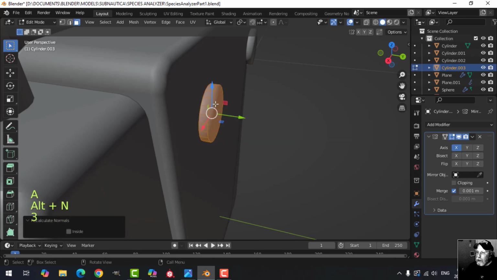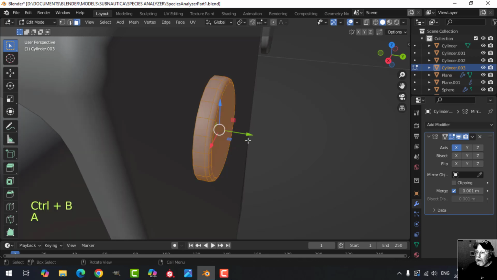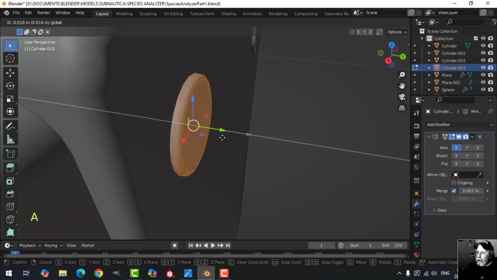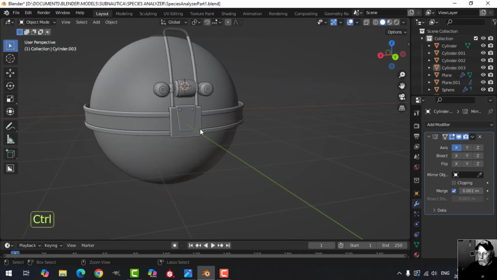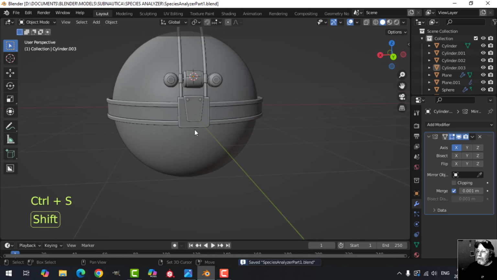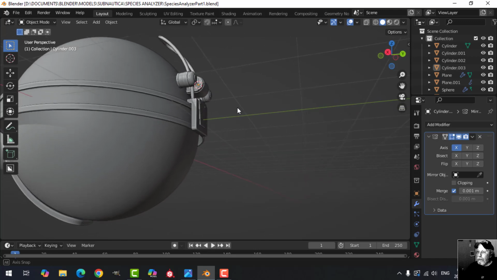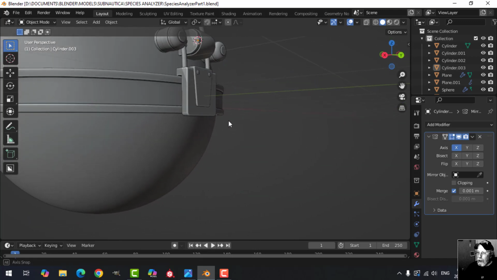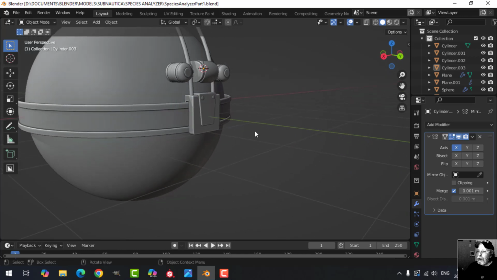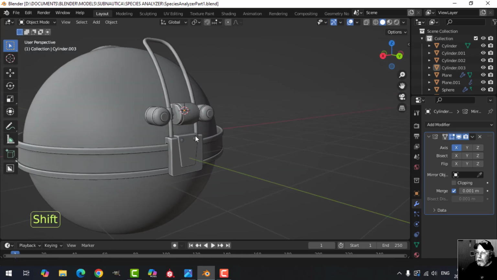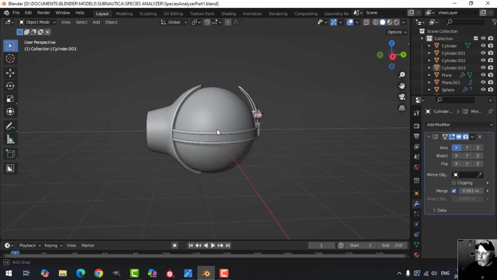Recalculate outside if necessary. Select that face and bevel with 3. Push that on. We'll have a look at that and see. Okay, like I say, maybe I'll put a little something in there. I just feel like it's almost at the exact same height as this, and maybe it's okay. Maybe it's all right like that. Yeah, so that's that.